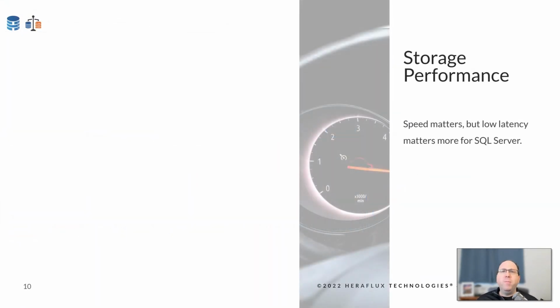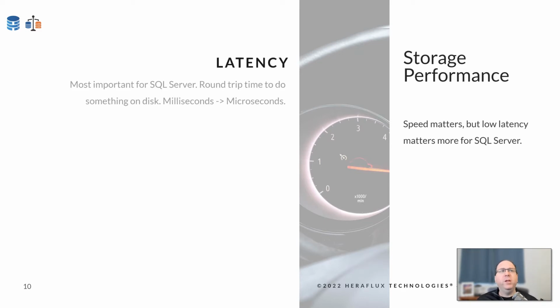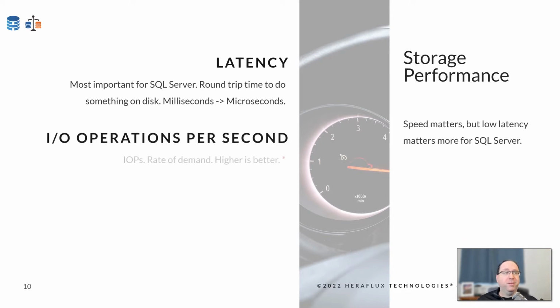Now, what really matters from a database engine perspective? The storage vendors will tell you IOPS, IOPS, IOPS. No, I need more IOPS than my demand. But what really matters to me is latency. This is the round trip time to actually do something on disk. Once we understand the storage speed to that underlying disk pool end to end, we can then start to tune. Now, latency, normal arrays you measure in milliseconds. The good arrays you're measuring in microseconds.